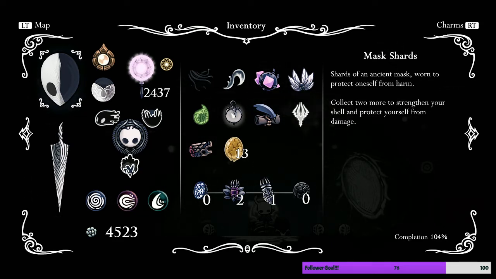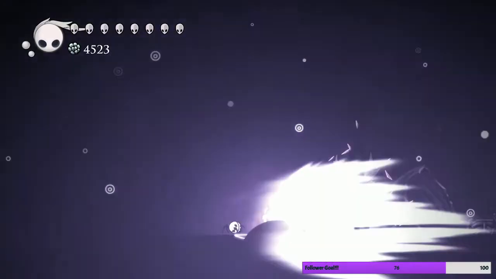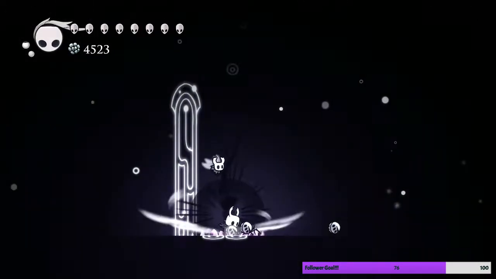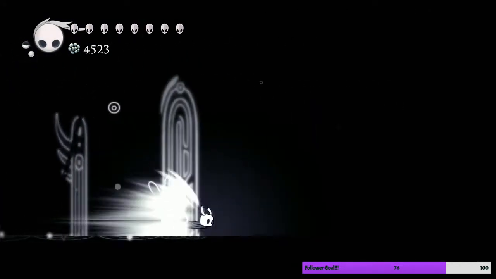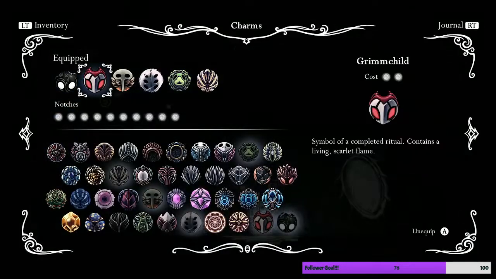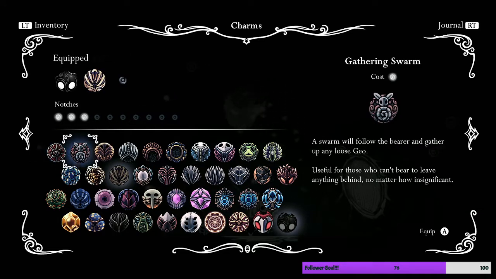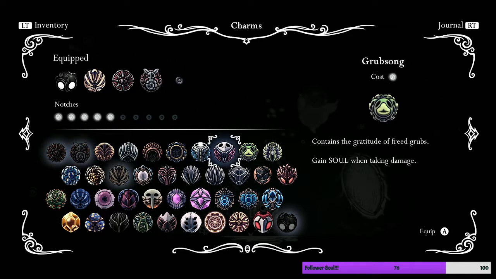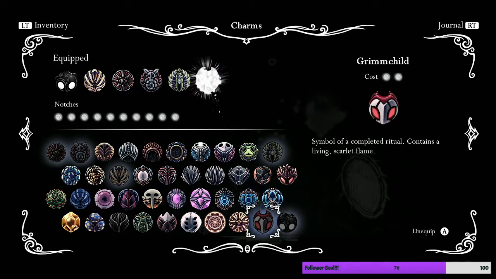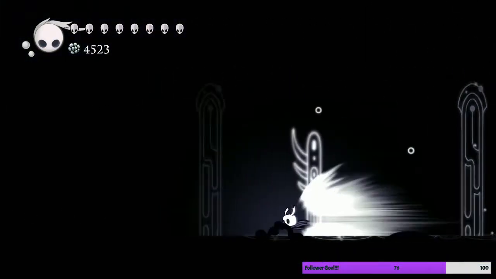But first, I'm not sure if we spoke to the dream person after getting all of the essence we have gotten. Oh, actually, hold on. Let's just switch up our charms real quick. Let's take off some things, and put on some other things, just for a little bit of travel. Then we'll put on a little bit of Grimmchild as well. There we go.